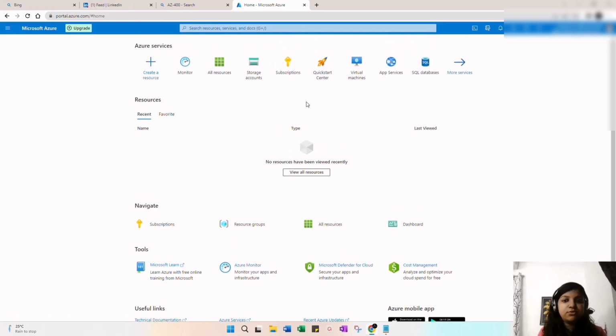That is our ultimate goal, to create one project in this. Before you start, theory we can learn from a lot of things, but the practical is very important. So this is a familiarization session for you guys. Before you try this, you should definitely learn some of the basic concepts: what are monitor, resources, storage account, and subscription. Definitely you want to know. If you need a detailed session, you can comment on this video also, then I will create it.